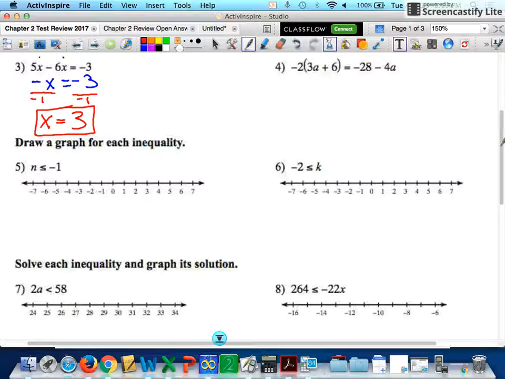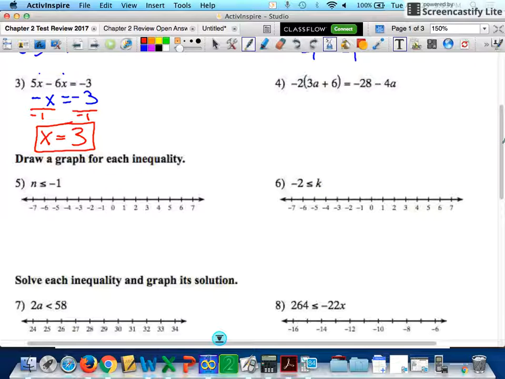Number 4 is a bit more intensive. There's a lot going on. Before we can start moving variables around and changing stuff around, we have to free up this stuff that is inside our parentheses. To free it up, we have to distribute this negative 2 inside our parentheses. What that gives us is a negative 6a for our first multiplication, and then minus 12 for our second multiplication. The rest of the problem did not change. And there we go. Now we're ready to start moving stuff around.